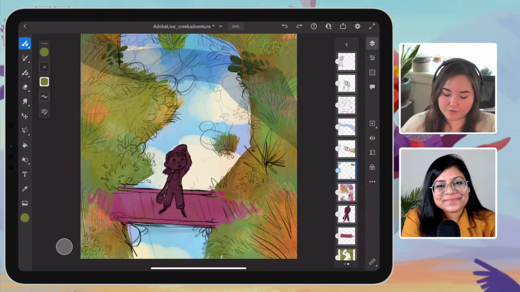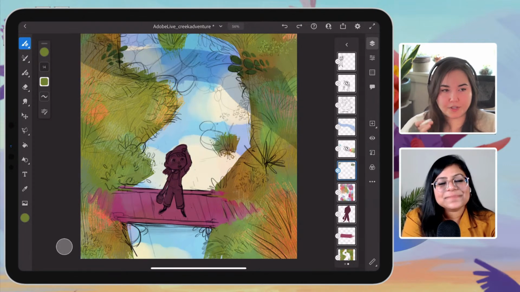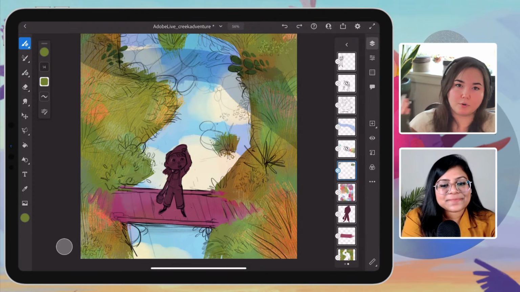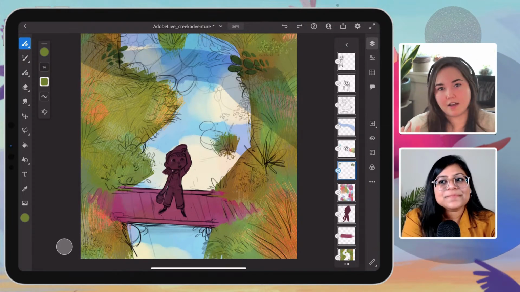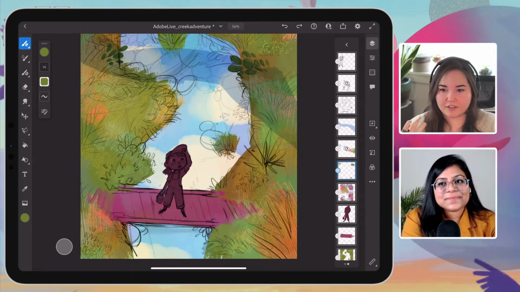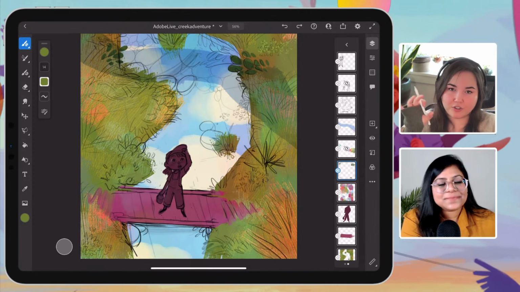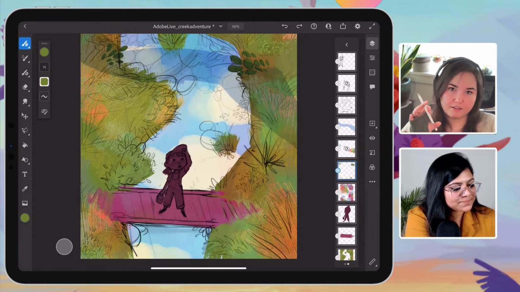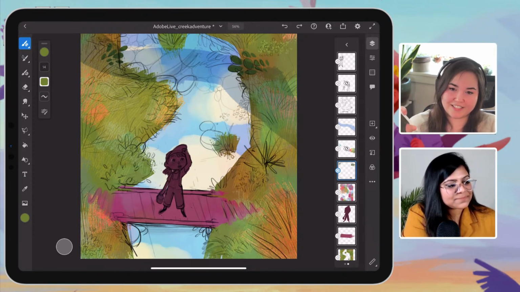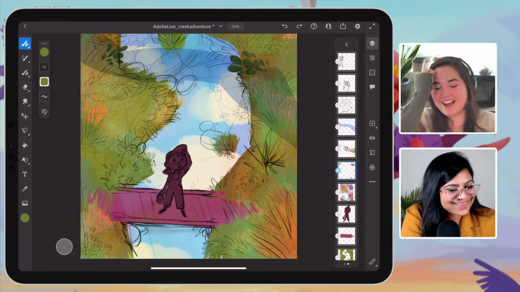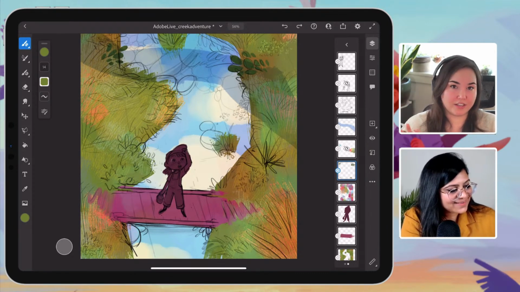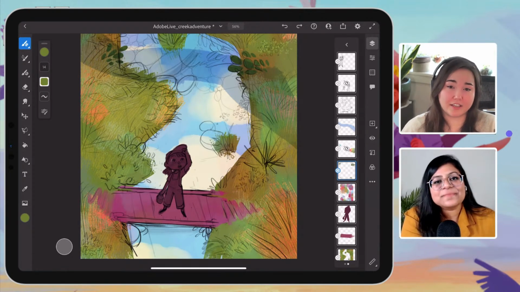But the part of my portfolio that showed I could do what they needed me to do was painting something volumetric. Like a character, a prop, something in color. Even one painting that shows you can paint something volumetrically, as in you understand the 3D shape that needs to be translated into existence through your painting. If you show that knowledge, you can get hired. And it seriously can take just one painting.